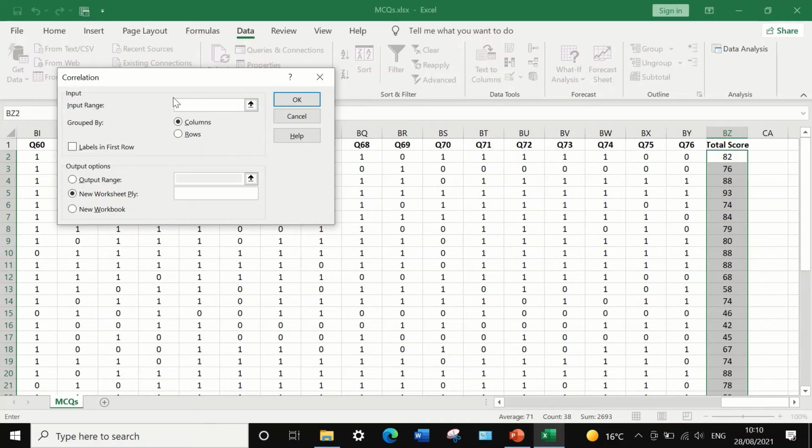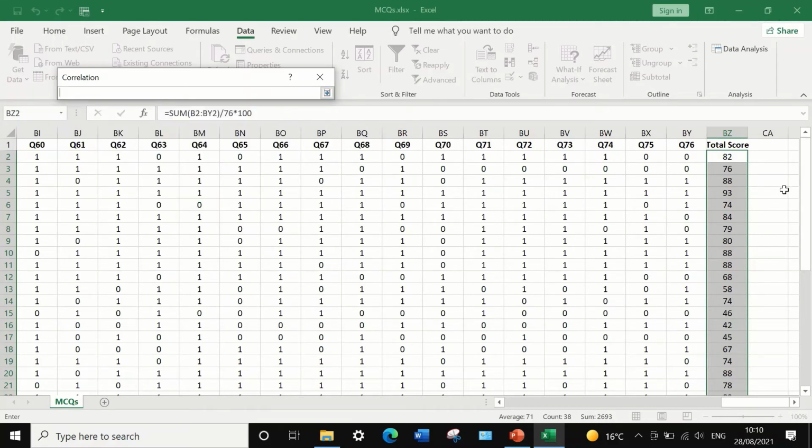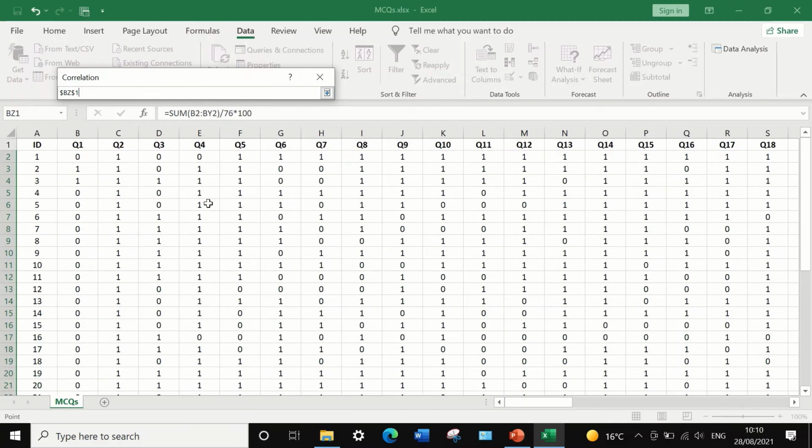So we are going to correlate the data, the total score, with all the 76 questions. Then we need to click on this arrow, and I'm going to click here, then scroll to the beginning up to Q1, then hold the shift key and click on Q1.